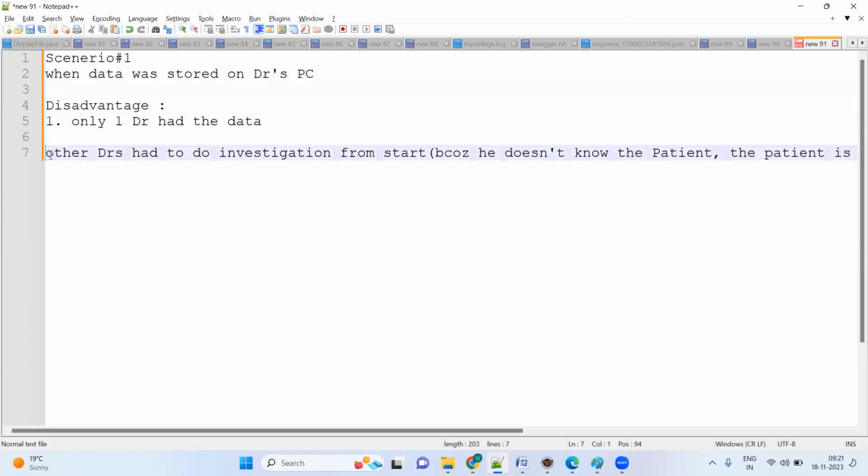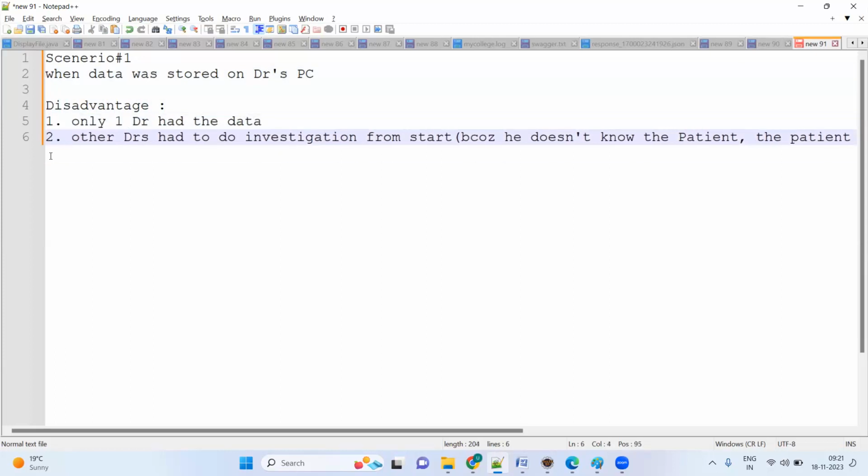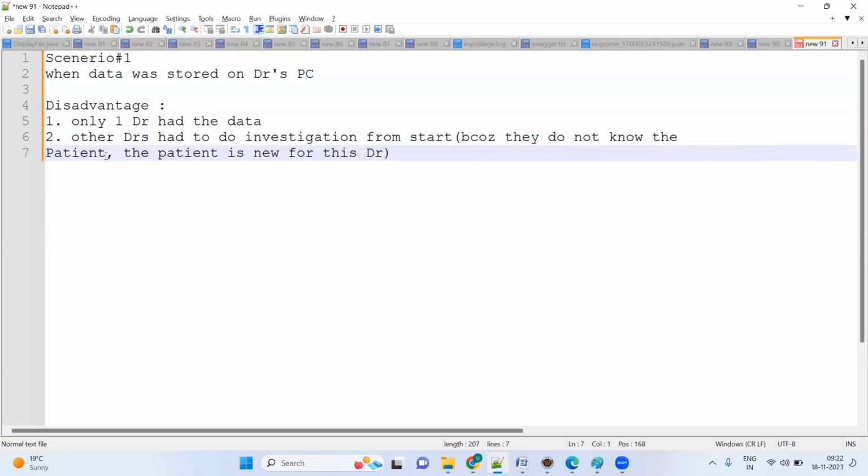Second, other doctors have to investigate from the start because they do not know the patient's medical history, as the patient is new for them. This was your disadvantage of scenario number 1.